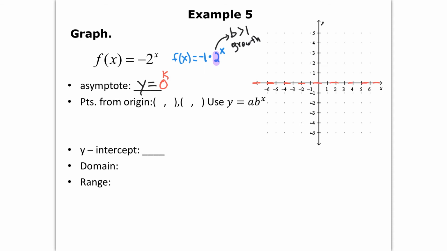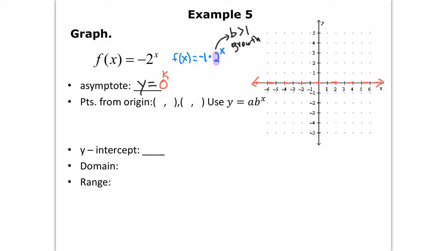And I make a dashed line because I need to know that is my asymptote. My next step is to find 2 points. Now, remember that when you have a transformation, I tell you to ignore the k or the h, but in Algebra 1 we don't use h. You will see that in Algebra 2. I am going to use the a value and the base, just those two.